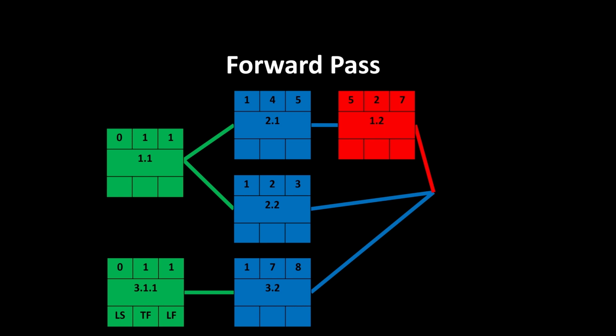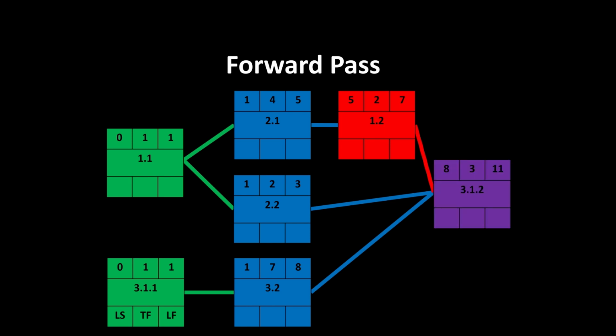Some people tend to get it very easily, other people not so sure. So here is our purple box. The earliest we can start this is after 8 days. And the reason for that is because we can't start it until all 3 preceding ones have finished. So the red one is finished after 7 days, but we still can't start the purple one because we're waiting on that blue one at the bottom, 3.2.